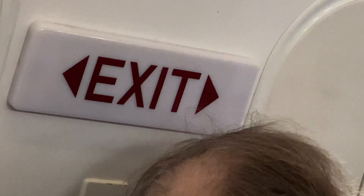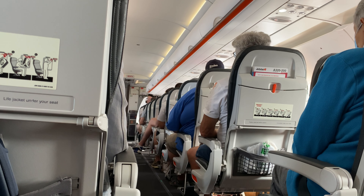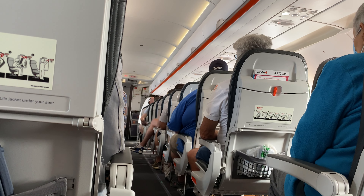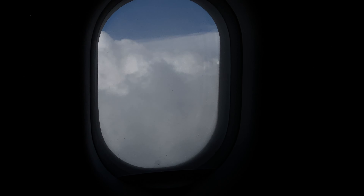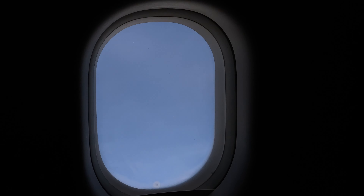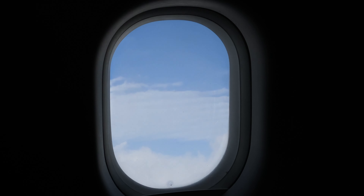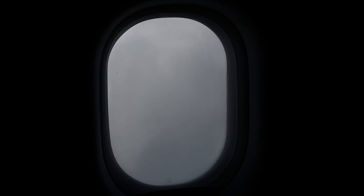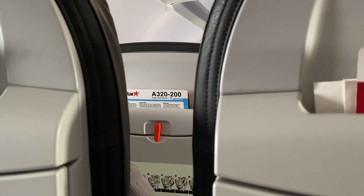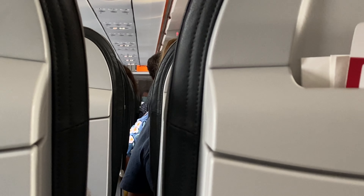We're about to land into Brisbane Airport, so let's quickly conclude this trip with Jetstar. My journey today started at Cairns Airport check-in — the agent was really friendly and patient, happy to upgrade me to the emergency exit seat for free, saving me $16. Despite the rather chaotic boarding, it was actually really fast with two boarding doors open — the rear and forward doors. Most people only had a small carry-on bag, which helped the boarding process. I usually feel uncomfortable sitting on a Jetstar plane for over two hours, but today at the emergency exit row I felt really comfortable. The lavatory was really clean. My only complaint was the filthy window.